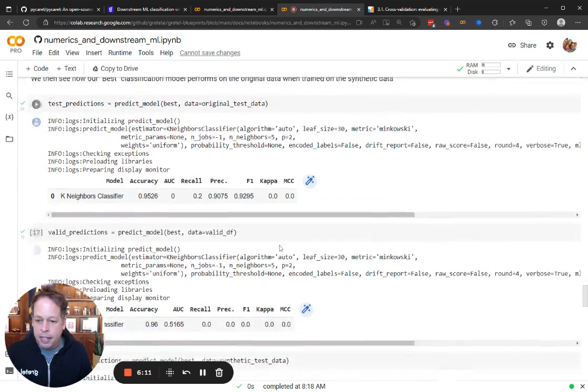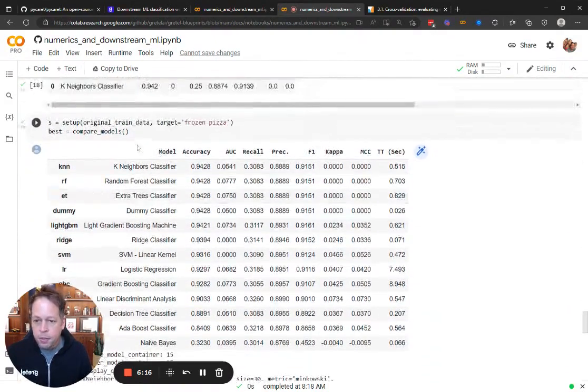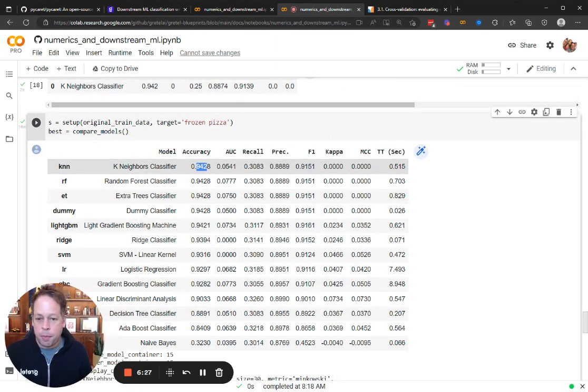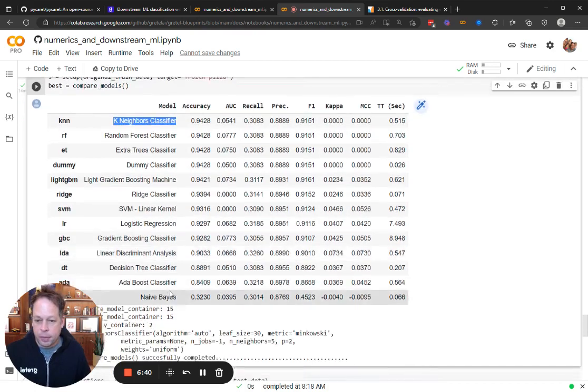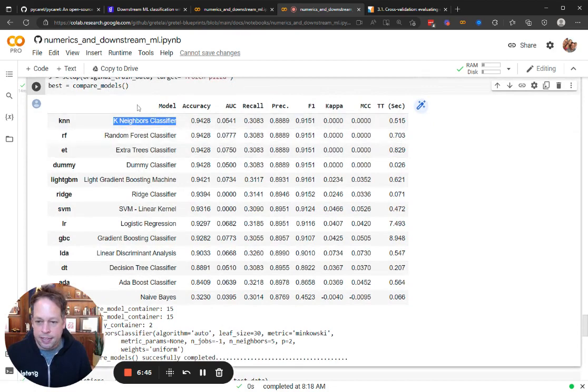So we'll jump down a little bit and then run the same test, you'll see here, on the real world data. So on real world data against the real world test set, we see the k-nearest neighbors classifier here, being split out again, getting about 94%, so about a percentage point higher using the accuracy, the original training data versus original test split. Once again, k-nearest neighbors worked best for this data set above these other algorithms. There's a level of randomness. If you run this a few times, you might get different results, but usually these guys, random forest or k-nearest neighbors, are going to do very well in this data set.